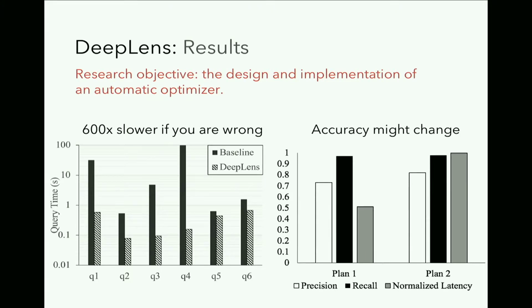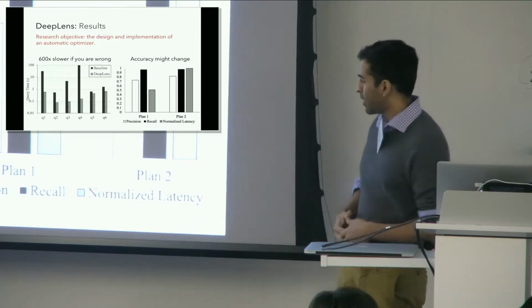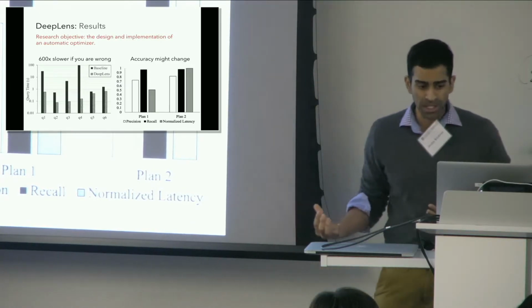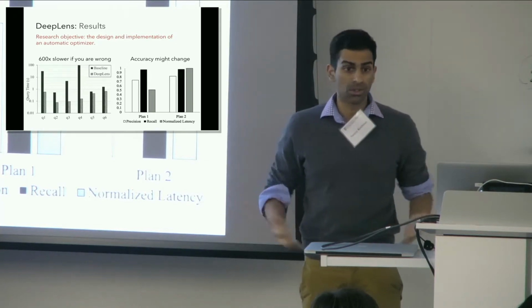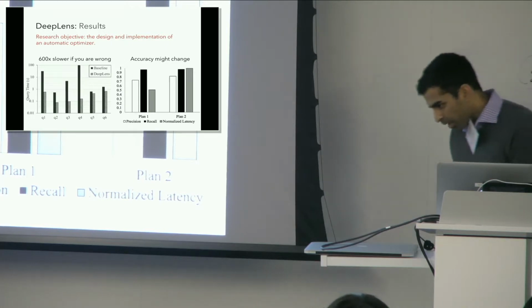Now, interestingly enough, what's really new and what's really exciting to me is how these decisions actually correlate with accuracy. Because unlike the world of relational databases where accuracy is sort of guaranteed by virtue of the relational model, here accuracy changes. Two plans might have very different precision and recall characteristics, but might run faster. So it's an interesting multi-objective optimization problem. And that's really where I want to go with this.